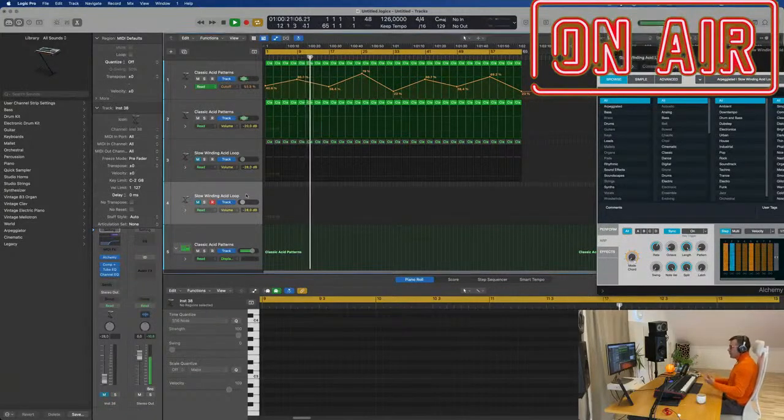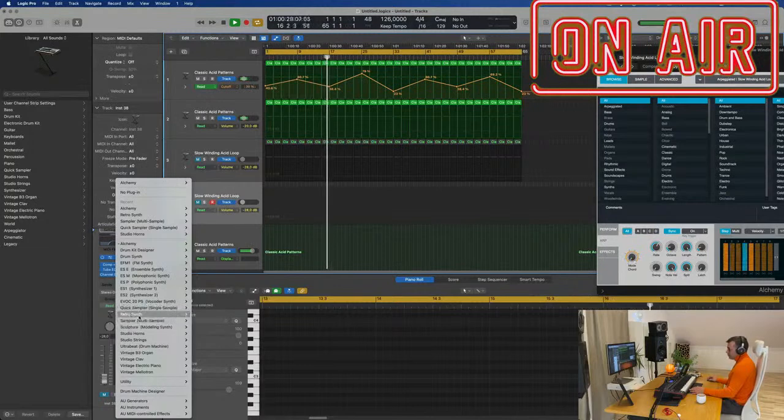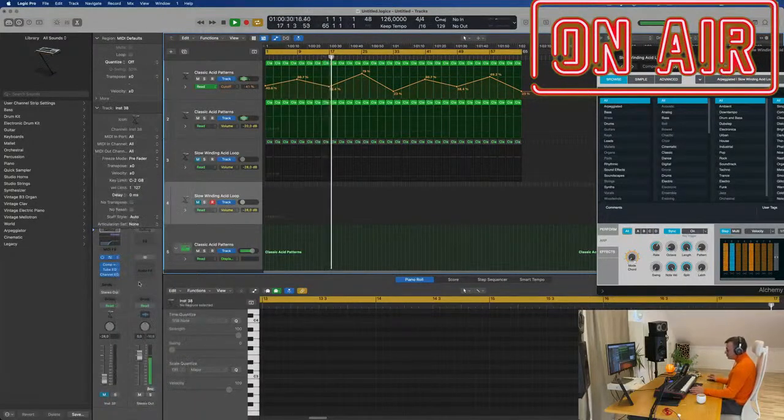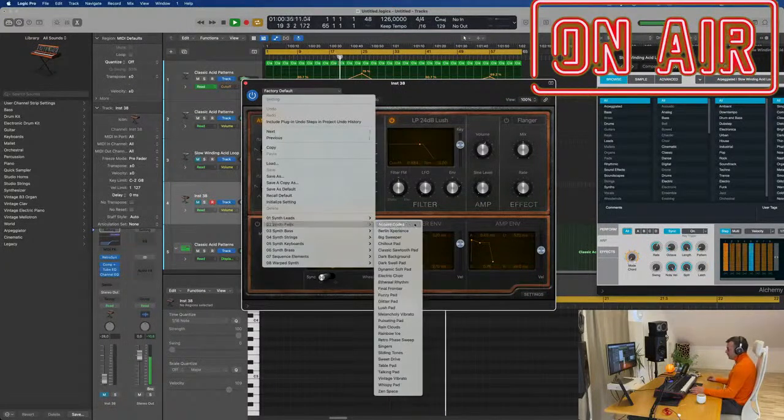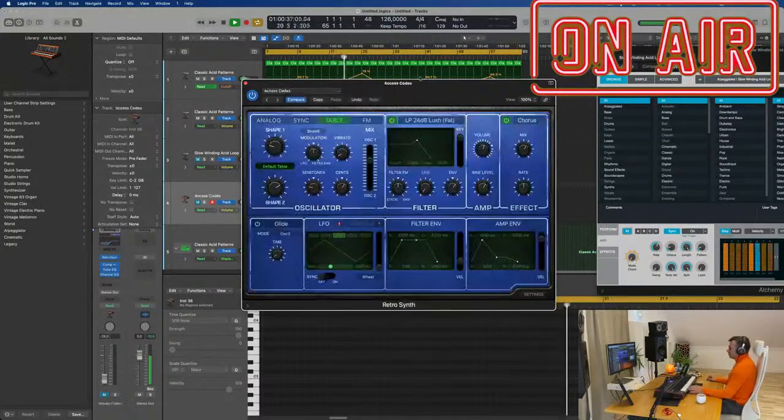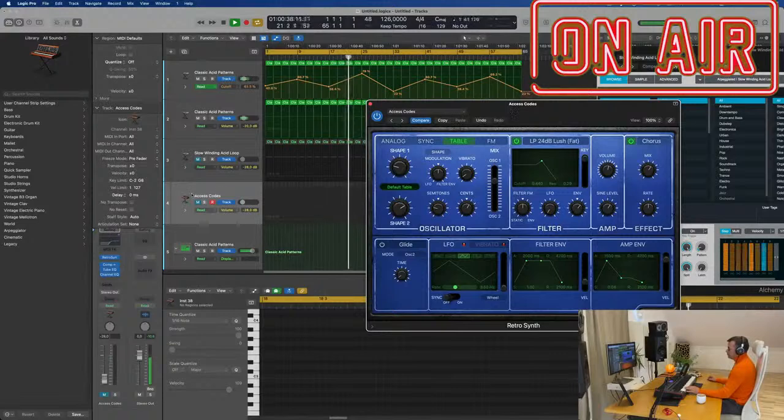So the acid bassline is fairly easy to do. However, now, if we want really to do something fresh, let's say I'm gonna go into a Retro Synth, a simple analog synth, I'm gonna go into the pads. Just pick something.